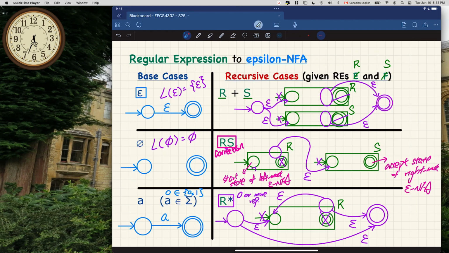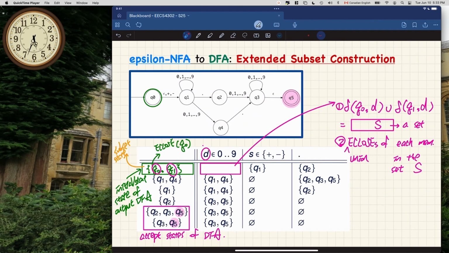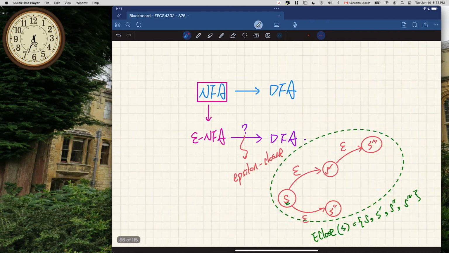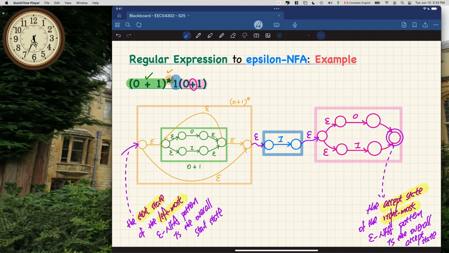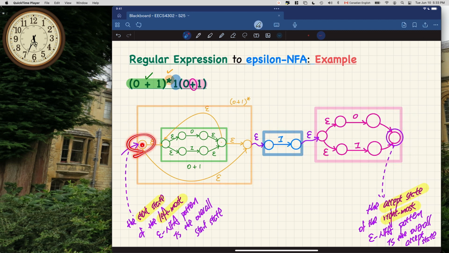Good. All right, so let's now do a quick recap from last time. I think the correction is a priority, just to make sure you don't find any confusion about it. Last time, that's exactly what we did, with this example here. You can see when we create the concatenation of 1, 2, and 3, the leftmost epsilon NFA's start state is the overall start state, and the rightmost epsilon NFA's accept state is the overall accept state. Exactly what I just mentioned.